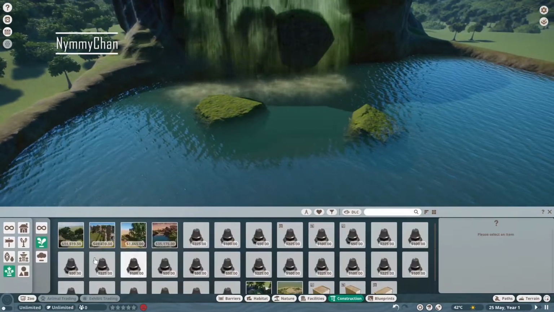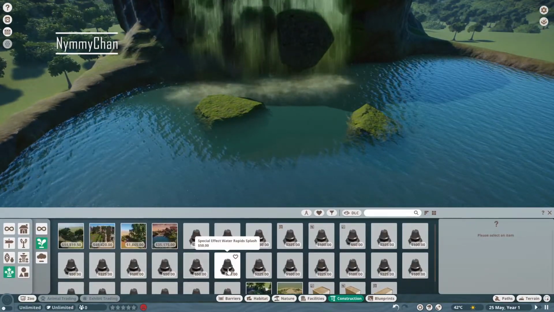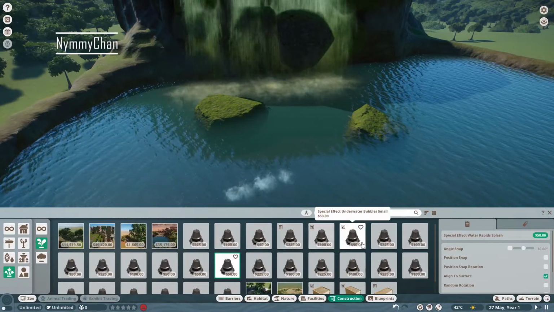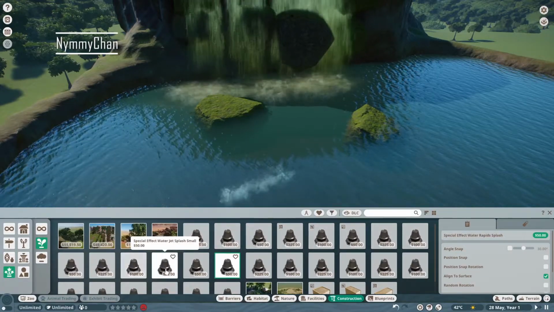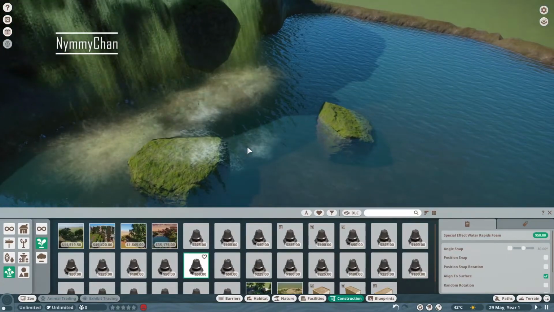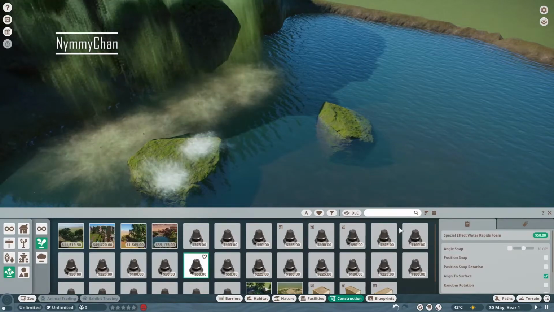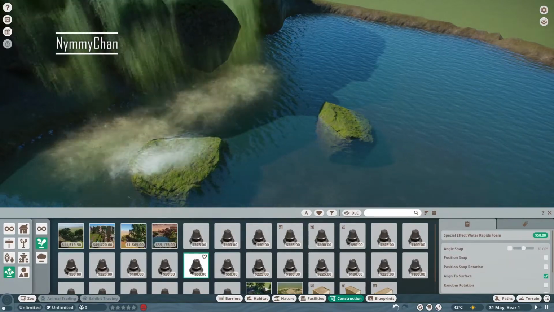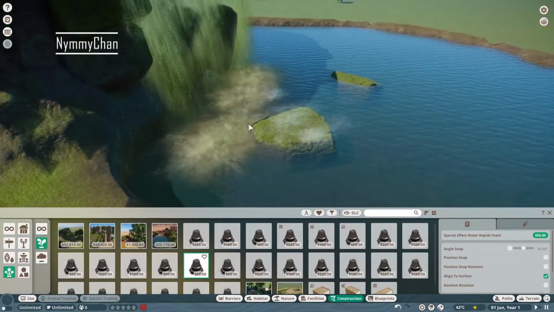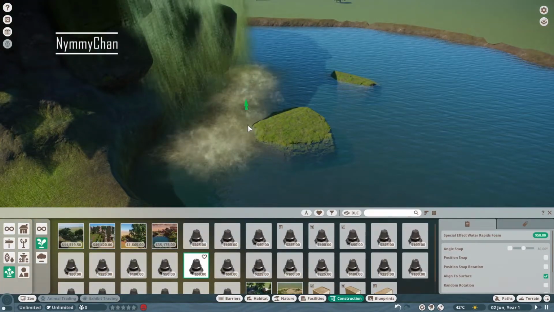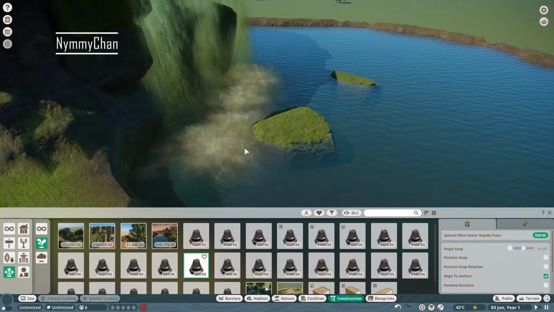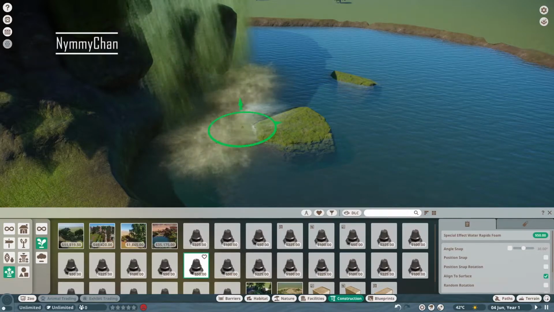And now what you can do is you can go back to your waterfall and you can go to the, not the water splash, the foam. Let's see. Rapid foams. And this will actually allow you to make a little bit of acceleration if placed correctly.